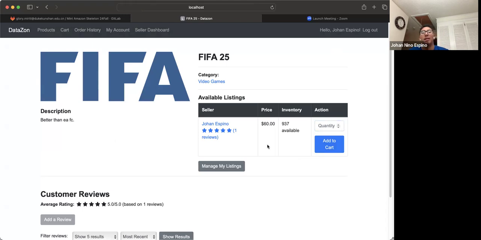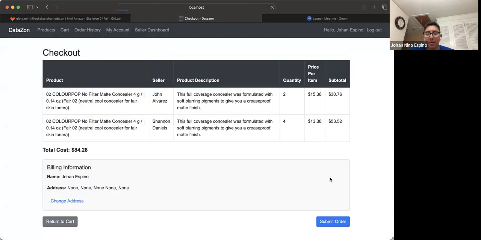And also, I forgot to mention, when you check out, it updates the balance and also the inventory. So when you submit your order, it will decrease the quantity in the inventory count. For example, if I buy this item, it will decrease the quantity of this product from the seller by two.